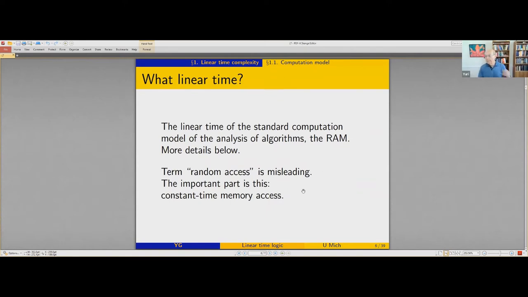So now what is linear time? Linear time is not that robust as polynomial time. It's quite sensitive to the computation model. I will be using the standard linear time used in the analysis of algorithms, the so-called random access machine. By the way, random access is misleading. There's no randomness. It comes from old days. The important part in this model is that memory access is constant time. It's an idealization, but that's the model.